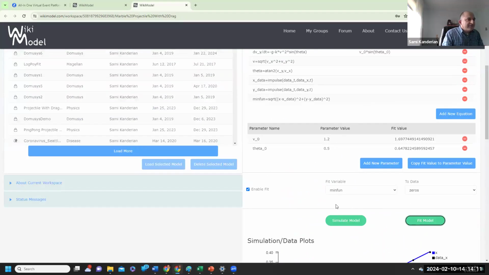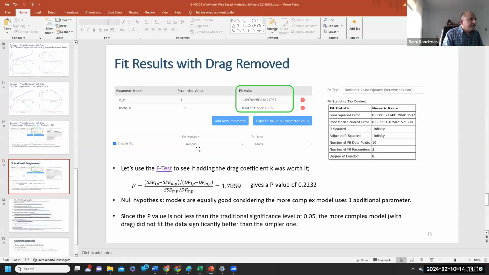And so what this is saying is, if I go back to my presentation, you could do statistics, right? Using an F test or a chi-squared decision criteria to figure out, based on the sum squared errors and the number of parameters, whether drag was needed.